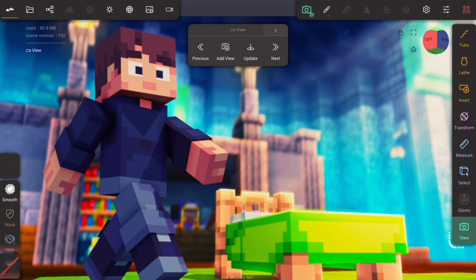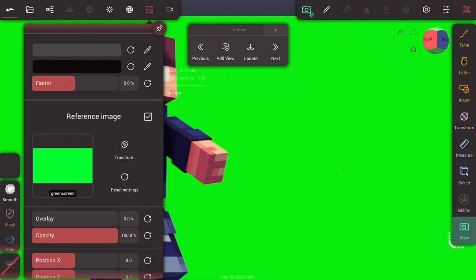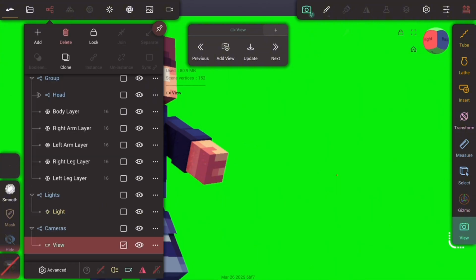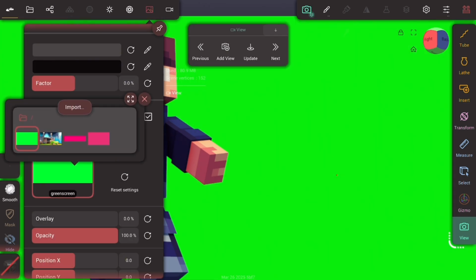Now that he's lined up with the background, I'm ready to actually take a screenshot of him on a green screen so I can use him in other software and continue editing him with the background. So I'm going to go back to the green screen. It should save it here in your files. And I have my view set up. Make sure you're set on your view. The view is actually linked to the image you use, so you'll have to create a new view with that green screen if you want to save that. Or you can just go here and change it when you want to take the screenshot.